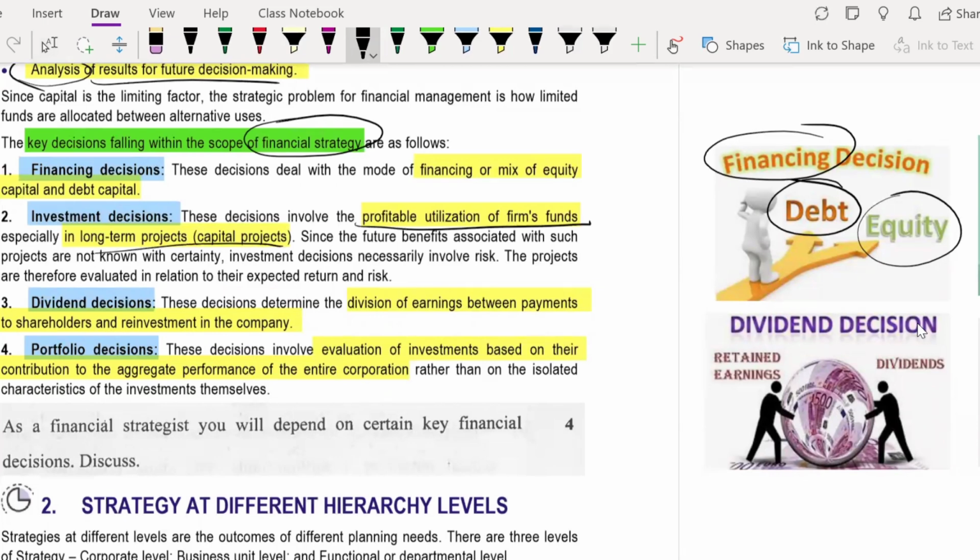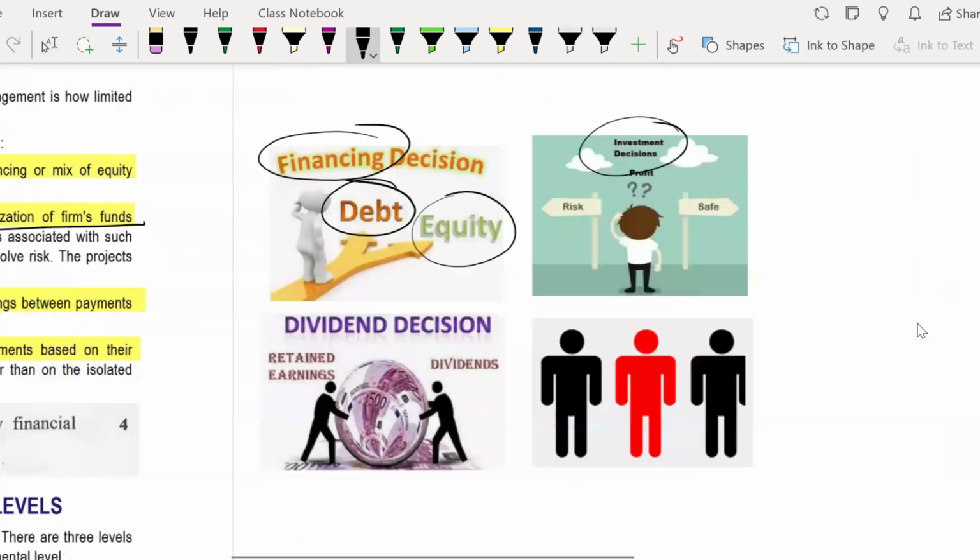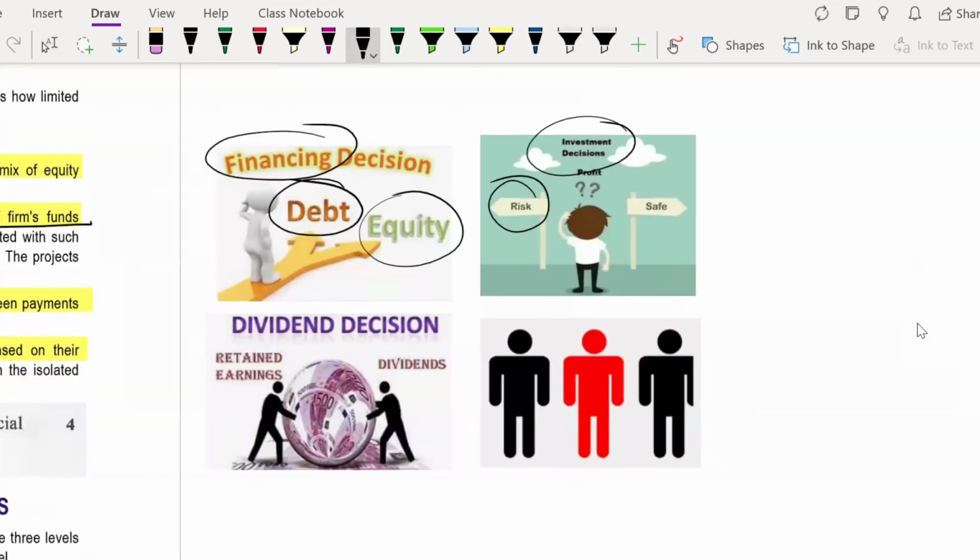Now suppose I have made a decision of getting the money for a clothing brand that I'm going to start. Now I have to think whether I should invest in opening 4 or 5 branches in different areas, or whether I should invest the entire money in one single building and make it the best looking building and the largest shopping center of the town. So these investment decisions I have to take, which is going to be a long-term decision, but you must try to make it the most profitable. Okay, so you have to think of all the risks and the returns you're going to get, and you have to pick a safe decision out of it.